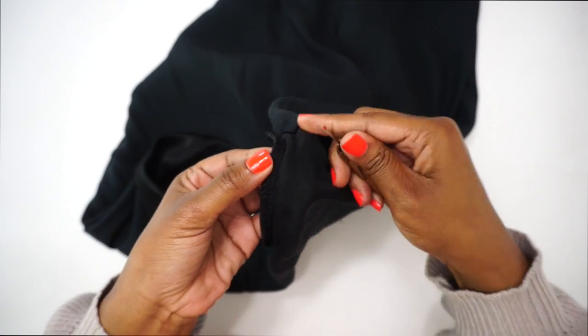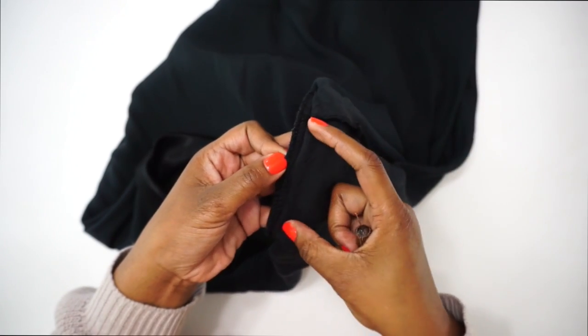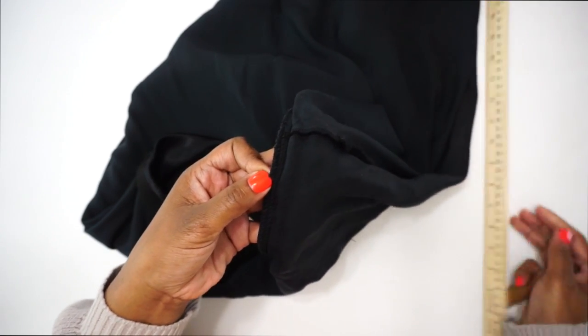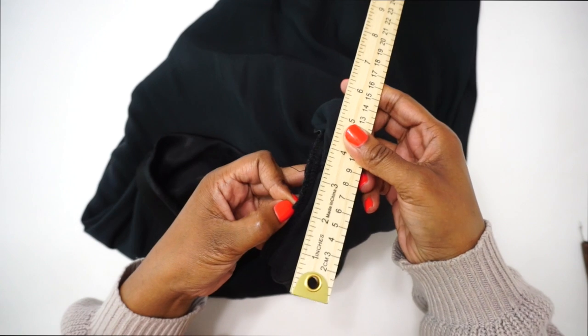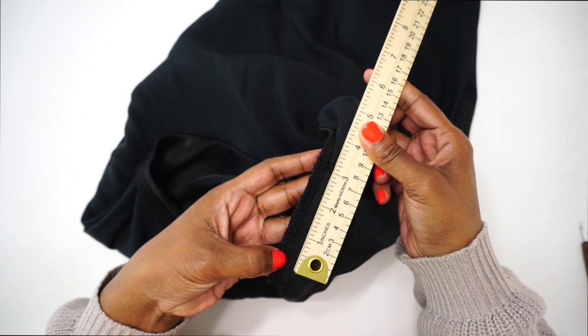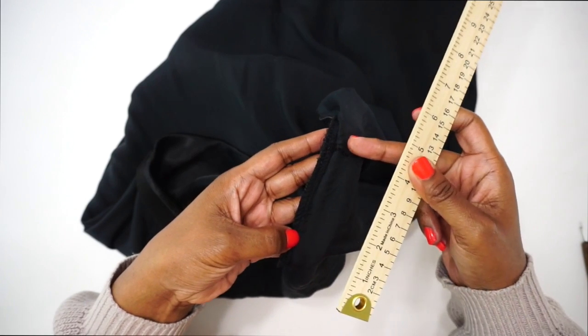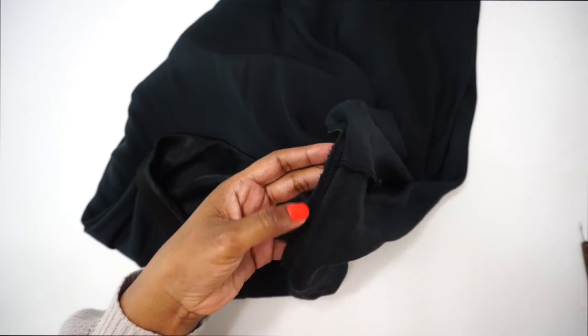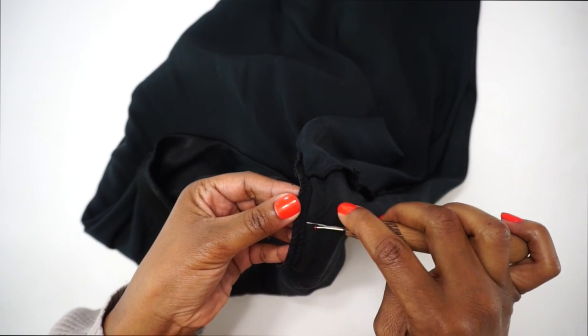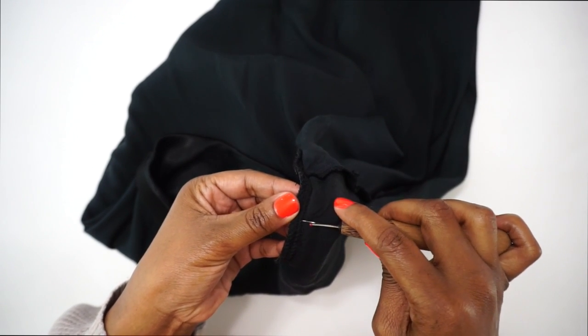I'm gonna do the same exact thing to the other side, and I'm just coming maybe 3 inches here. I have this yardstick on my table. Let's see how far I am. Yeah, I'm about 3 inches where I've started picking from the side seam. So that is where I am. I'm going to do the same exact thing to the other side. I'm just going to slowly start to unpick my stitches.